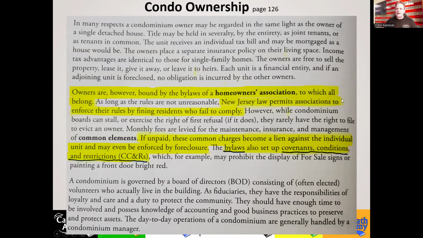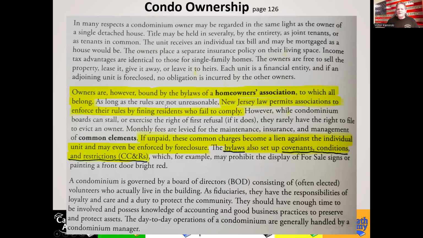If you own a condo, you are a homeowner, you are part of the homeowners association, and you have a voice in the management of it. However, usually they'll appoint a board of people to manage the condo complex that are homeowners within it. But they have fiduciary duties just like a real estate agent would. They should have expertise in their role that they play for managing the finances and the maintenance of that property.